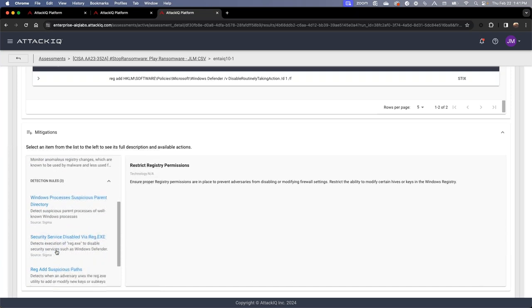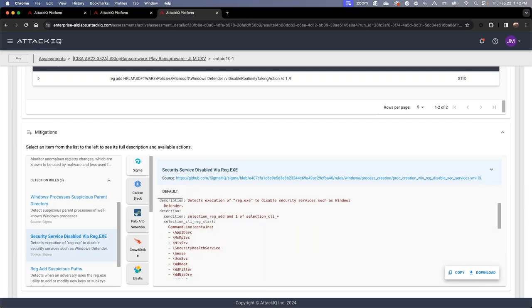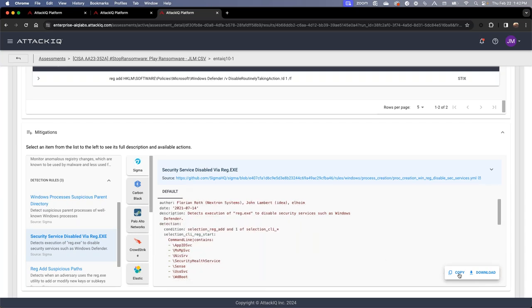So when you were looking at these behaviors like this, we will also provide you with the Sigma rules that go along with detecting these different types of behaviors when they occur. And we really wrap that into this platform here. So now what we're doing is we're making a dynamic call out to be able to get back the Sigma rules that match with the behaviors of what it is that we're doing. So now you can take this Sigma rule, you can copy this, download it.